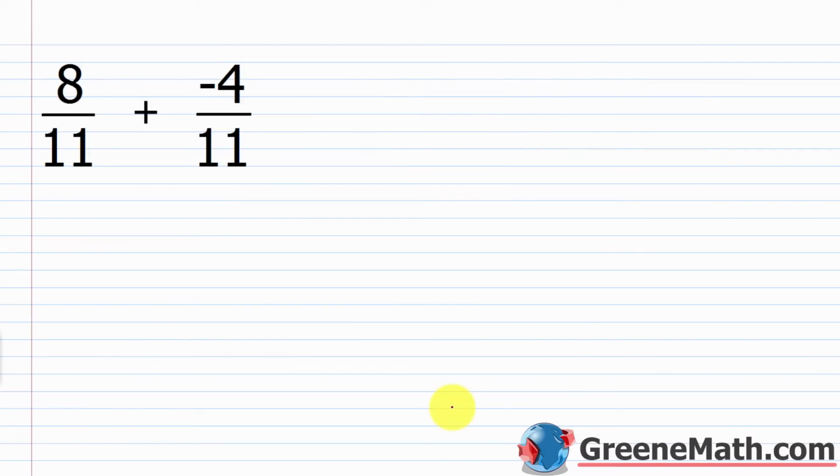All right, let's take a look at 8/11 plus -4/11. And again, we have a scenario where we have a common denominator. So that stays unchanged. We just write the denominator as 11, and we just perform the operation with the numerators. So I'd have an 8 plus a -4. That's the same as 8 minus 4, so that's 4. So if we have 4 over 11, that's already simplified, right? 4 is 2 times 2. 11 is a prime number. So 4 over 11, or 4/11, is our answer.